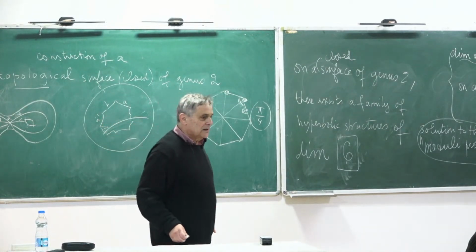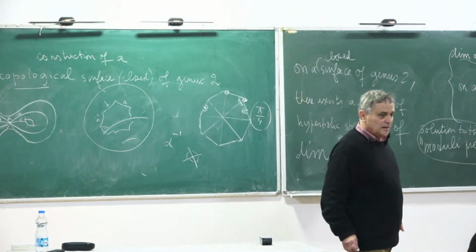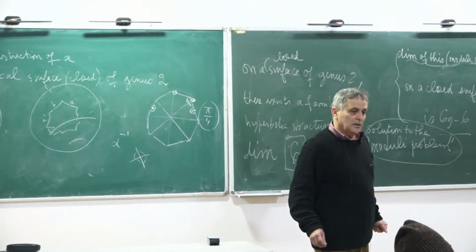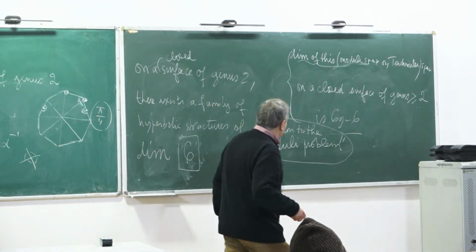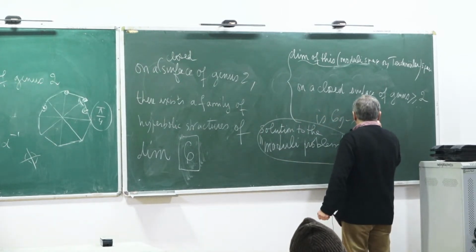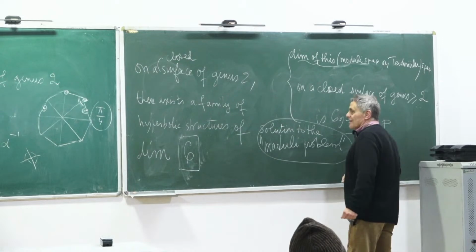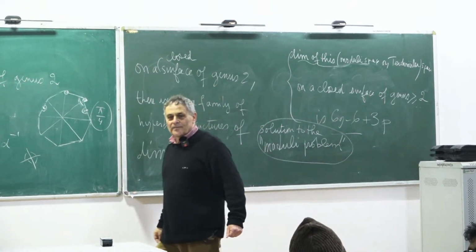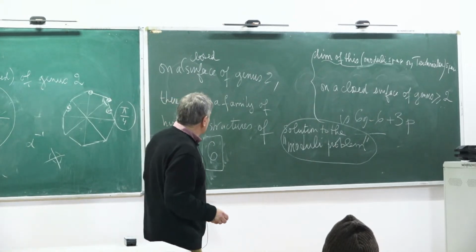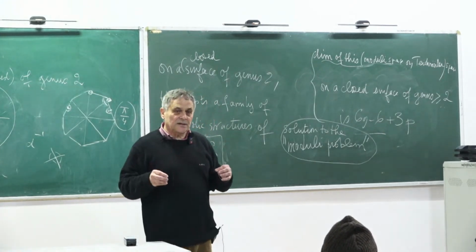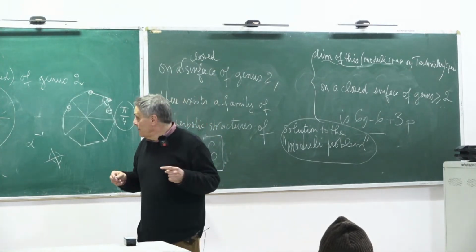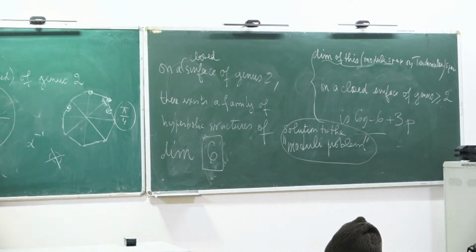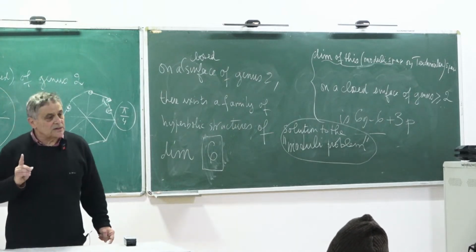Okay. More questions about it? If you add punctures to that, can you comment about the dimension? The dimension becomes greater. Is there a formula? Yeah, there's a formula, 6G minus 6 plus 3P, where P is the number of punctures. What is the question? He said if you add punctures, in fact, if instead of closed surfaces I allow punctures, when you say punctures, you have to make precise what you mean by puncture from the geometric point of view, not just from the topological point of view.